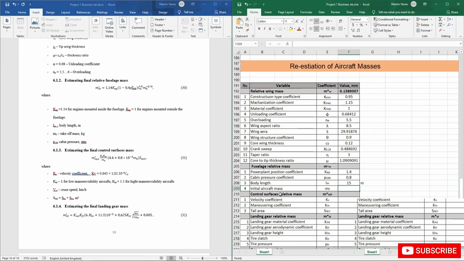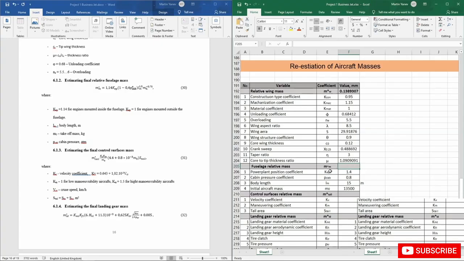So here we're going to re-estimate the masses based on this mass, which is 13,500 kilograms, and once we find the relative coefficients for each mass, you will see that the actual mass in the end, once we re-estimate it, is going to increase and is actually going to be close to this 15,000 kilograms that I mentioned in the first video. But for now, for M0, we use the first mass that we assumed, which is 13,500 kilograms. So here I write 13,500 and we are ready.